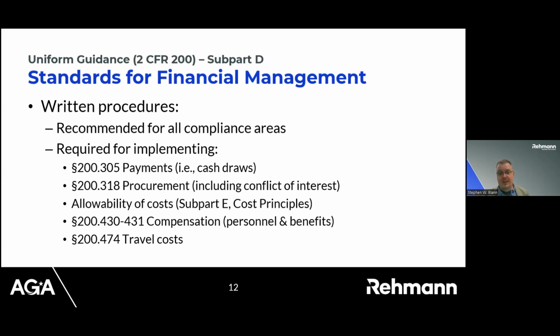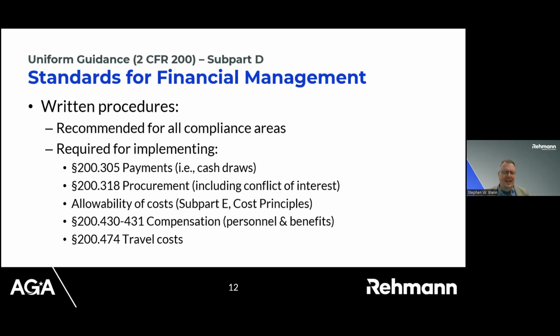People should not participate in decisions that could benefit them personally. The third area is very broad, and I would say that most entities are missing this until we bring it up to their attention, and that is the need to have a written policy on only charging grants for allowable costs. How do I know when a cost is allowable?